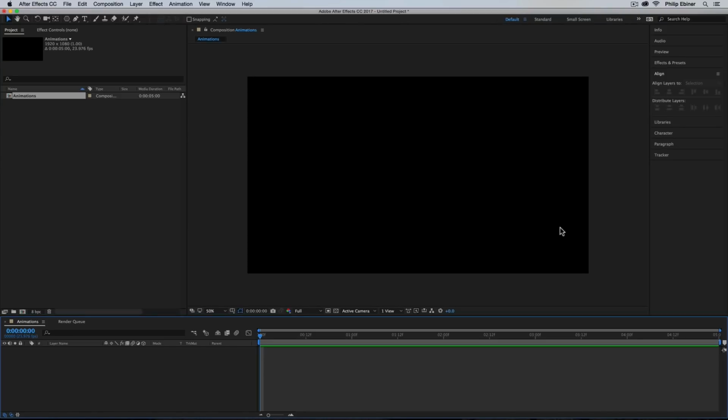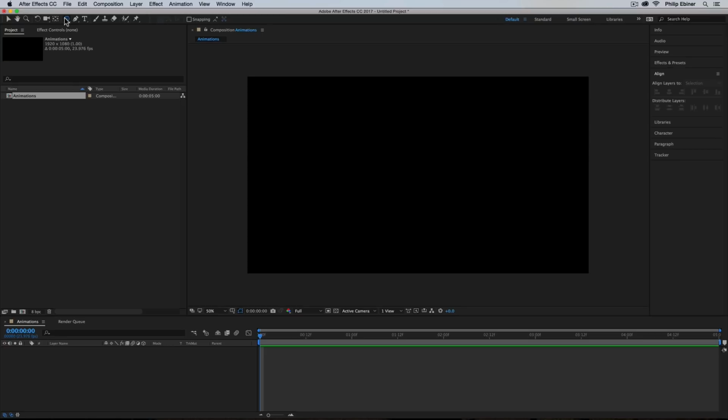Next, what I want you to do is create a perfect square and center it to the composition. So again, we've learned this in the past section, so you can do this on your own. So pause this video, create a perfect square. How about you make it a white square and put it in the very center? It doesn't matter how big or small it is for this example though. So pause and do that.